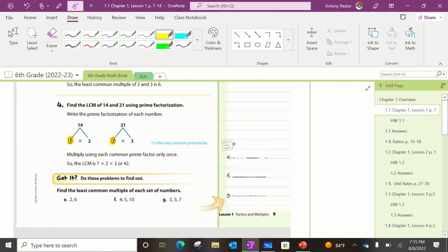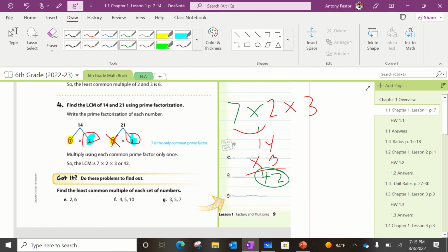So we take that 7 and put it over here. What we then do is we take every other number that is not common. So what we did here is we take the two 7s together and we cancel one of them out. Now what we would do is 7 times 2 times 3. We take the other factors that are left over. 7 times 2 would be 14, and then we do 14 times 3. 3 times 4 would be 12, carry the 1. 3 times 1 is 3, plus the 1 would be 4. Therefore, the least common multiple is 42.